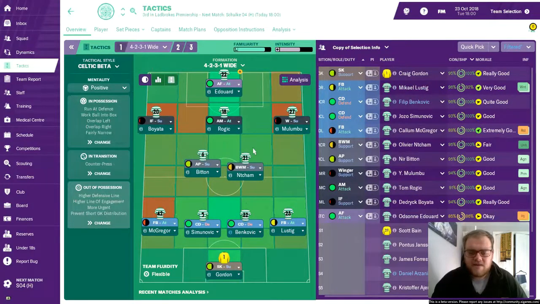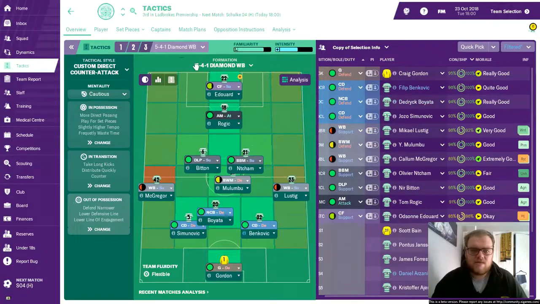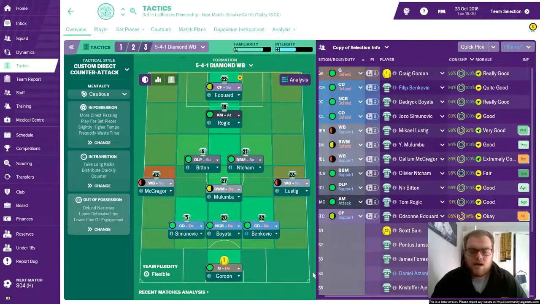We've made a slight little change to this formation as well. Instead of an inside forward, we've gone for a winger on that side, and that's what we played against Hibs, and it seemed to work fairly well. But this is the team we're going to go for. Like I said, we've got an injured striker. We haven't got a striker on the bench. It's all going to go fantastic. Gordon in goal. Simonovic, Beata, Benkovic, McGregor, Malumbu, Lustig, Bitten, Ncham, Rogic, and Edouard up top, the injured Edouard.